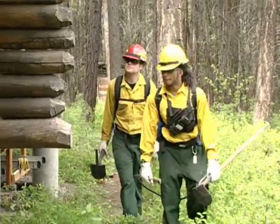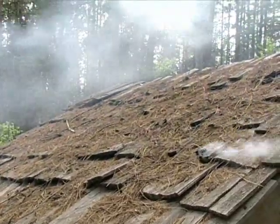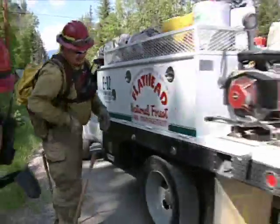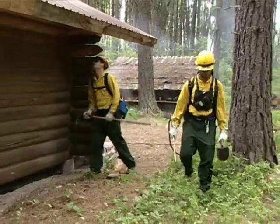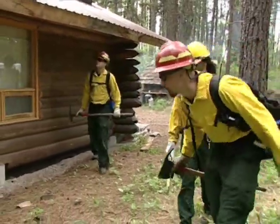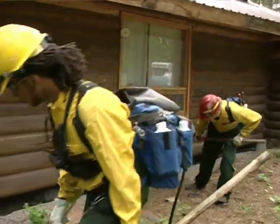Walk around the entire structure. Check any place that embers might collect and ignite it if left unattended. You might designate an engine to patrol the neighborhood and resupply the hand crews. Take the time to check on foot. Drive-by checks can overlook a small start and cause you to lose a home. It's happened many times. It's really important to go back in and check out each structure after the fire's passed through.